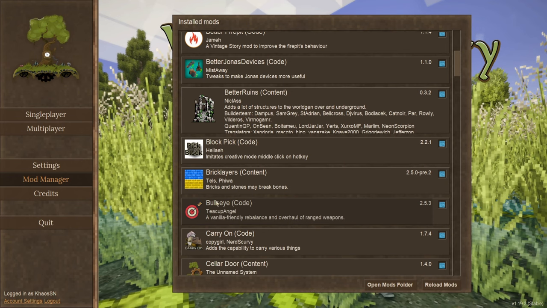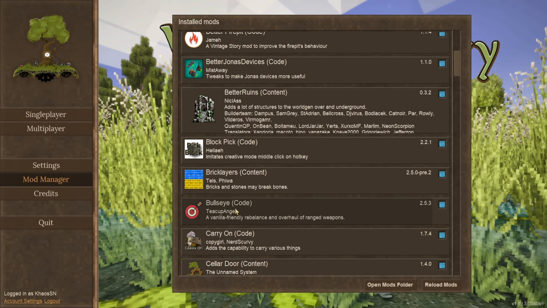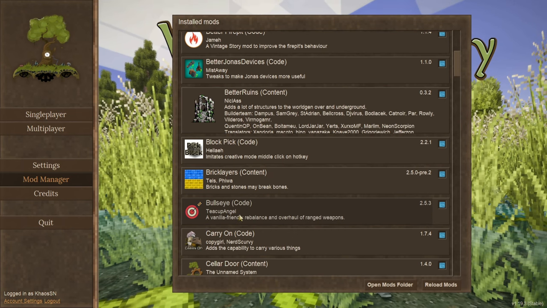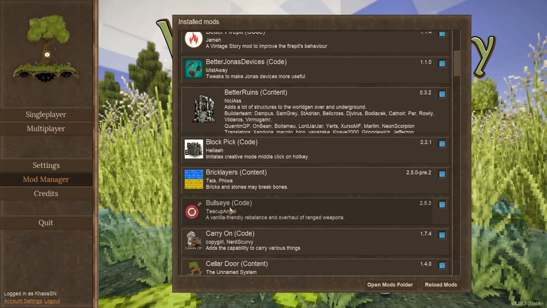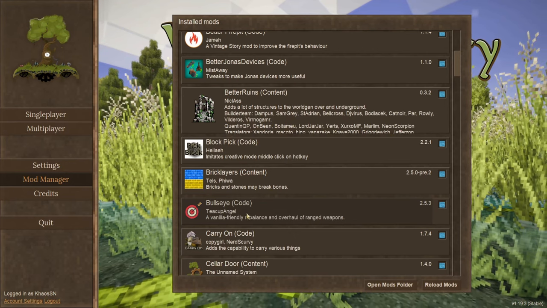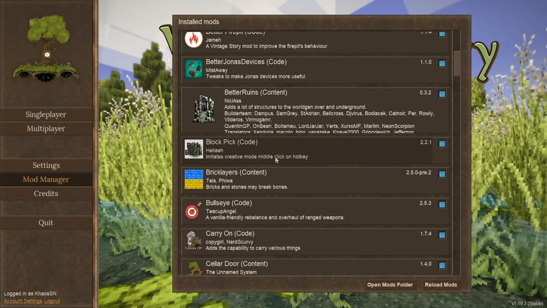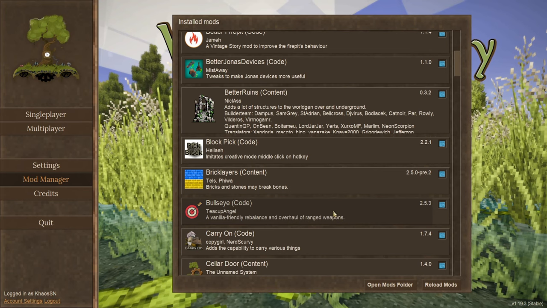Bullseye changes up how the aiming for the bow works. It takes away the randomness and makes it more like an FPS mode. There is a command I'm going to have to run when we get into the game to make it work better. It's a static targeting, so the targeting will actually be bound to my mouse cursor, and it will move the whole screen with it.